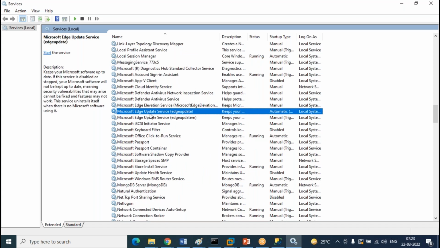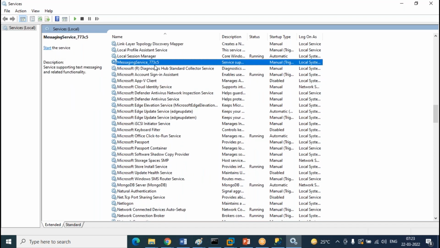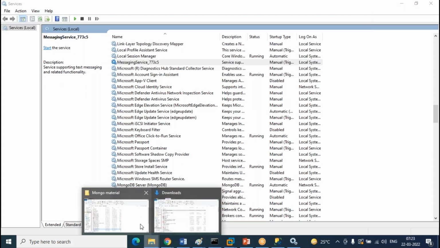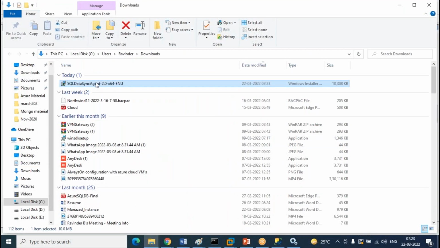It will build a Microsoft Sync agent. There is something called Microsoft Sync agent. This installation will do that, so when we install this, it will create it automatically. So I'm going to install.